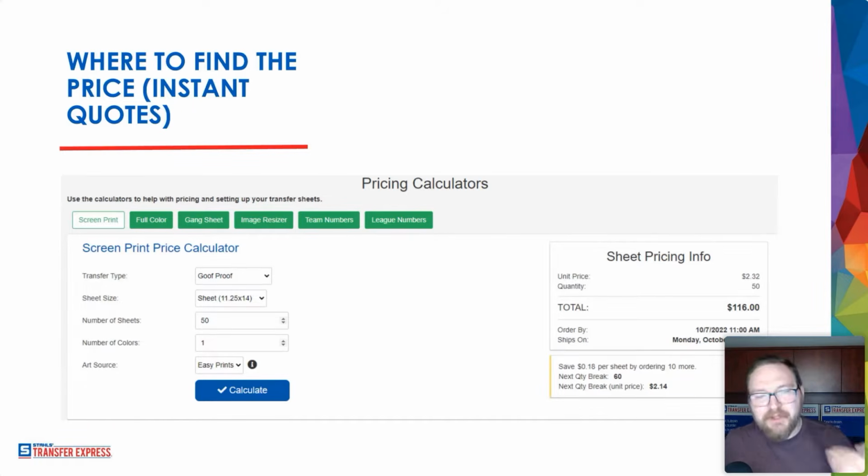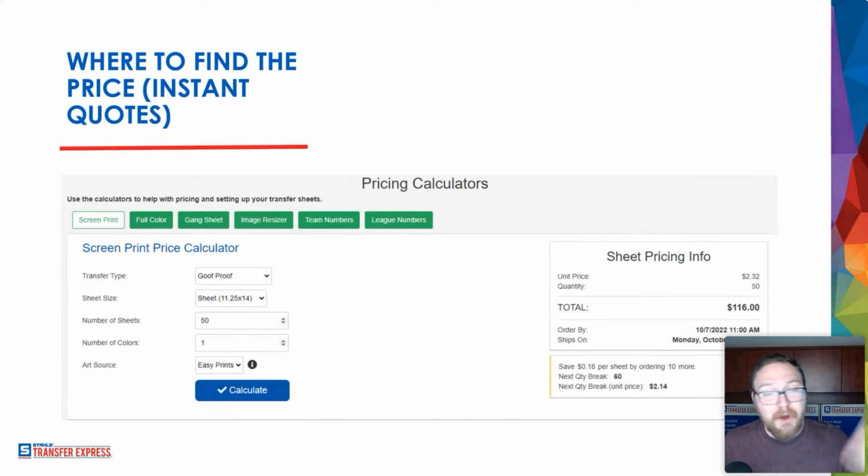But here, if we look at the drop-down menus, first is going to be your transfer type. Now, the transfer type is going to be your goof proof or Elastiprints because we're on screen print here. So this is all of our screen printed transfers. It also includes the reflective, the glow, the puff, the pearl prints, glitter prints, and even the hot foil. So that hot foil application is included in here.